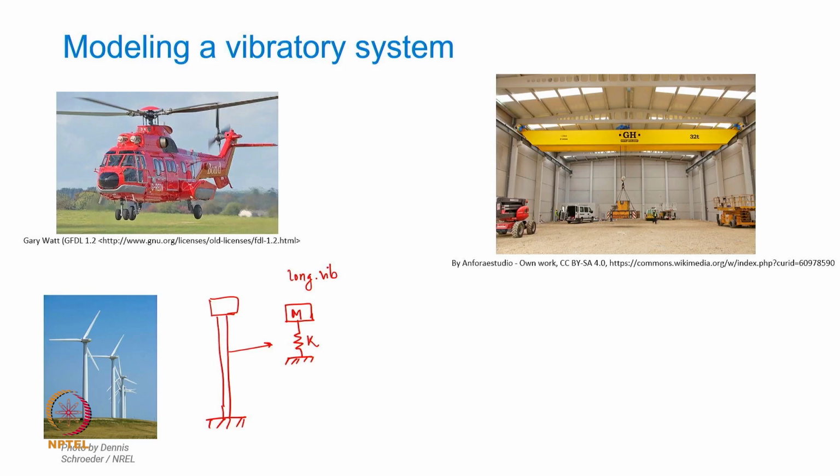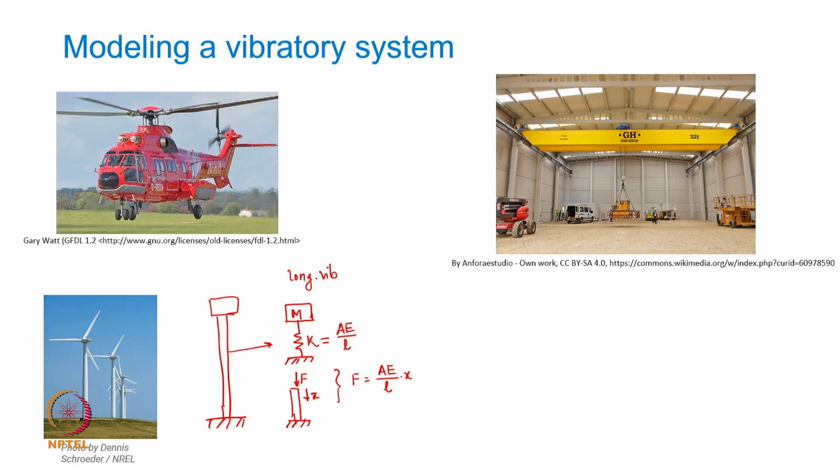Assuming the column to be a circular one, then we all know that if we apply a force on such a circular straight constant cross section bar, the corresponding deflection can be obtained, and from your solid mechanics, strength of materials, the relationship between this F and X is given by AE over L. Okay. So, the deflection due to force F is given by this, and therefore, the stiffness of this spring will be obtained as AE over L.